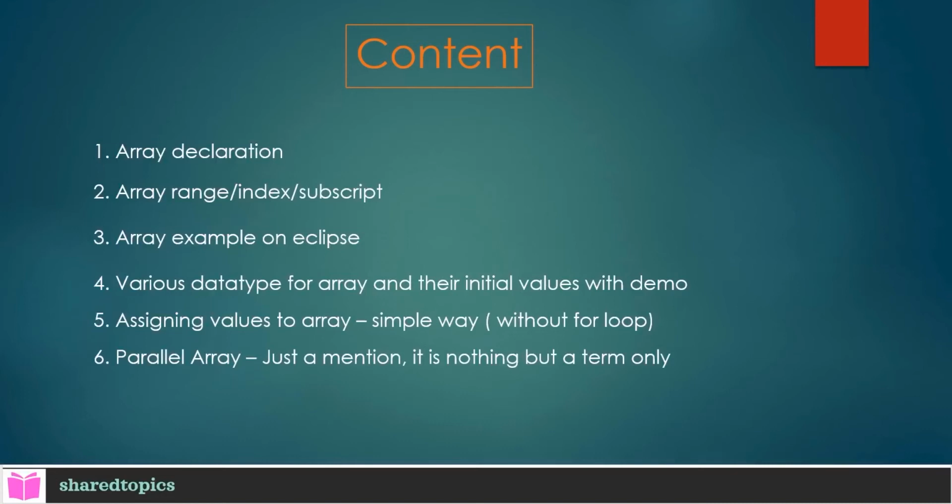And then in the sixth we talk about the parallel array. It is nothing but two arrays which have the same dimension, same length, same number of elements, and you have some kind of relationship between them. There's nothing much to know about parallel arrays, but since you may hear that term, that's why I'm covering it here.